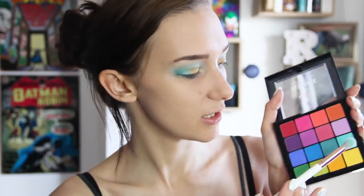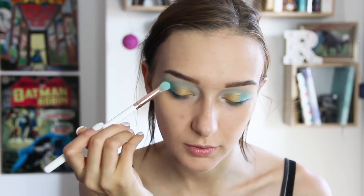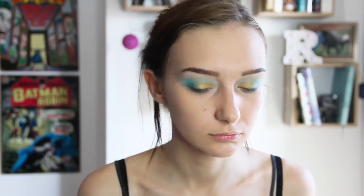This is looking way better in real life than on camera — let me adjust my camera a little bit. Now you're all up in my face and can see all my flaws. I think there's a window on one side washing out the look. I am pretty happy with this look, just not entirely happy with how it's showing up on camera. When you're doing makeup for camera you do need to apply more than you would in real life. I'm going to go back with a little of this matte green and saturate the area just above my crease a bit more to make it pop. It's just about building up layers very very slowly until you get the finished result you want.